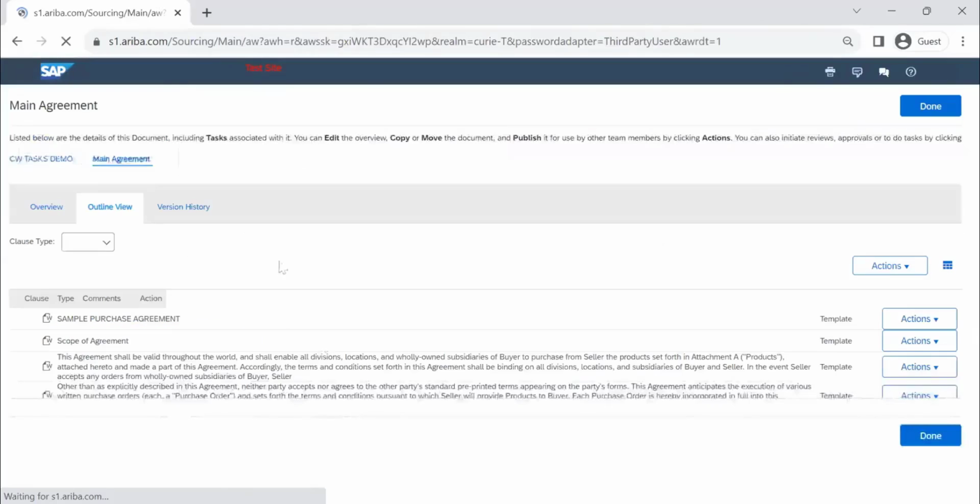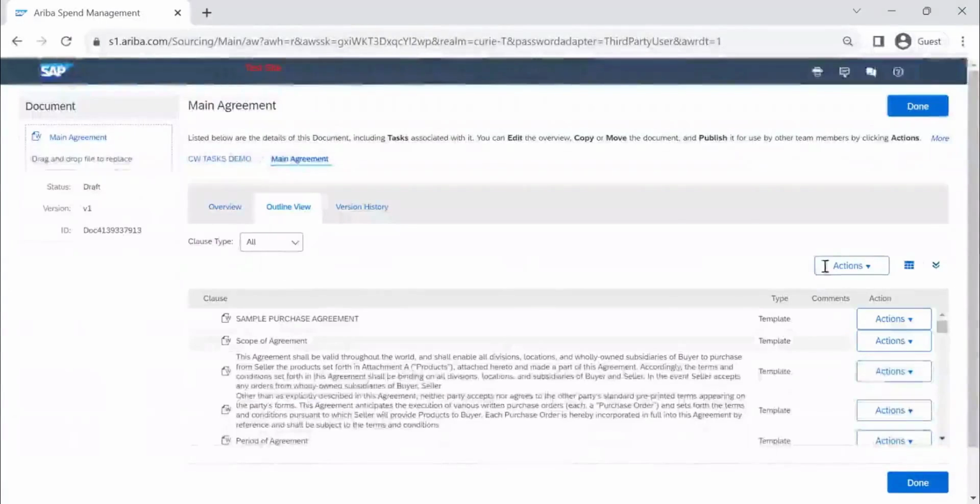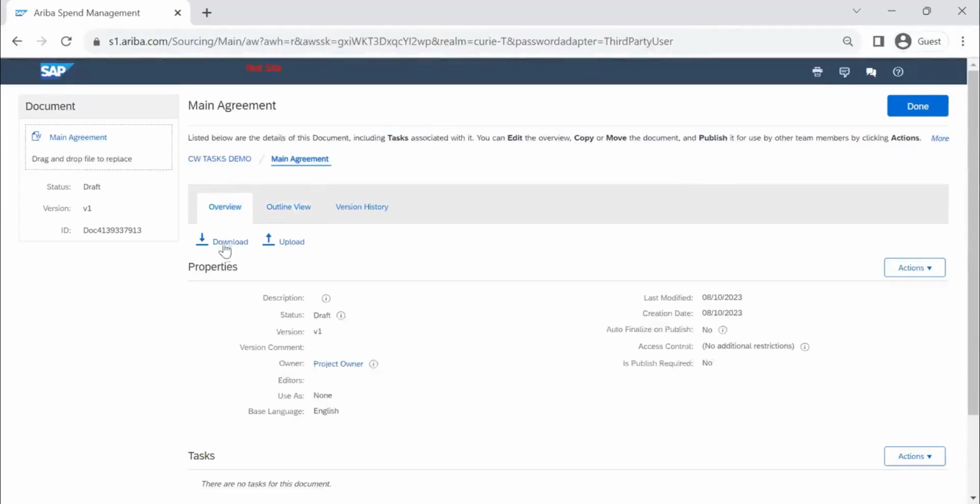I have looked at this document and found some changes need to be done. Either I can use the drag and drop option, where you replace the file with an outside file, maybe a file you download to your computer, make the changes and bring it back. Or you use the download and upload option. Download is to download the agreement, and upload is to upload from your computer.